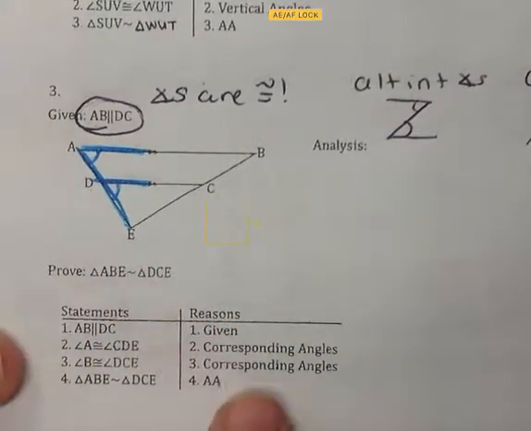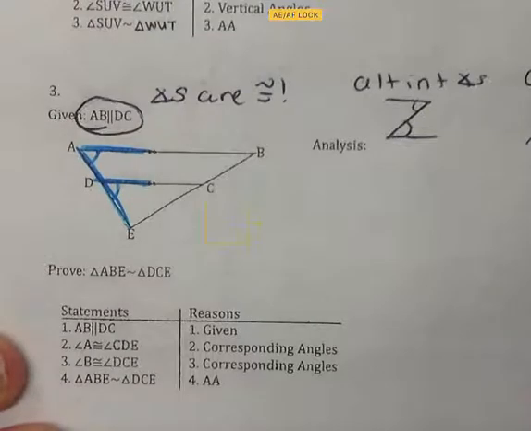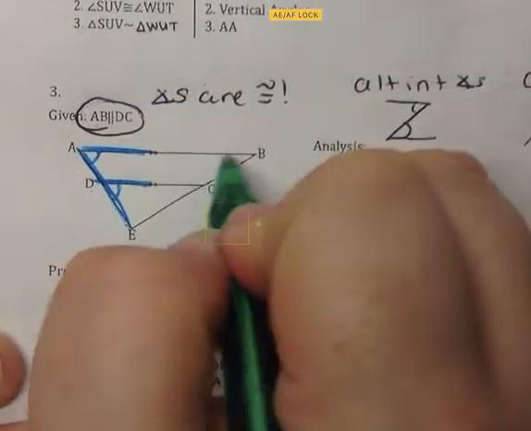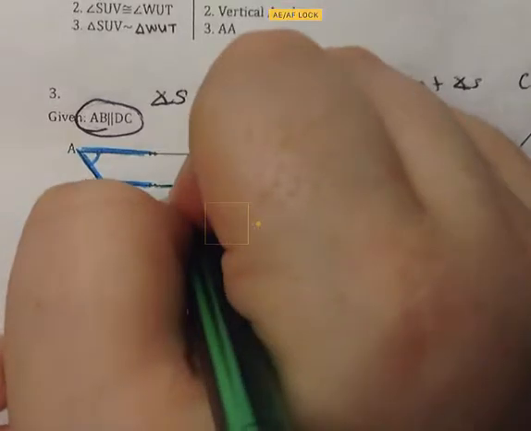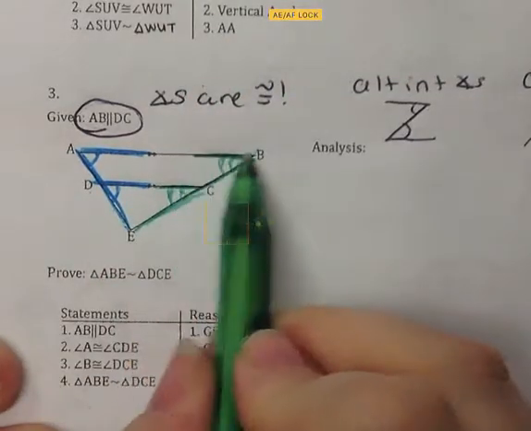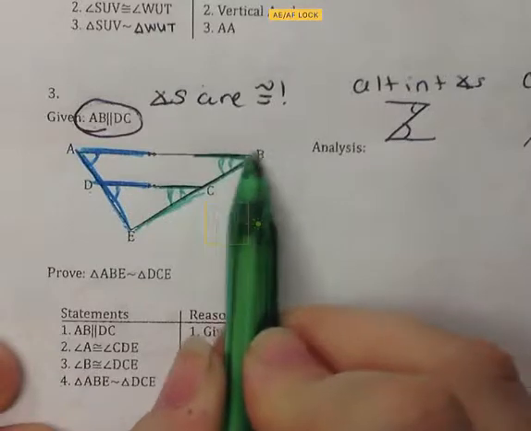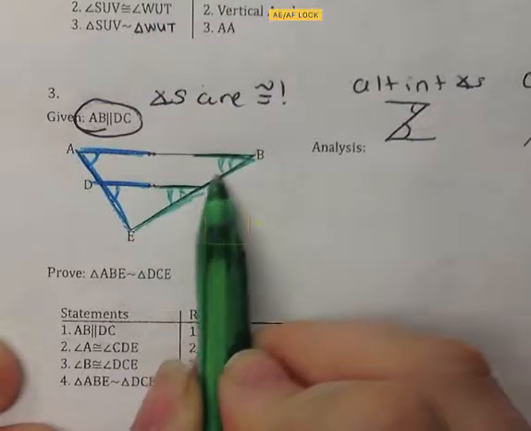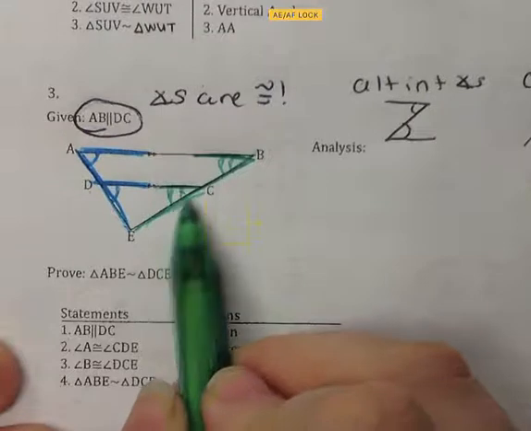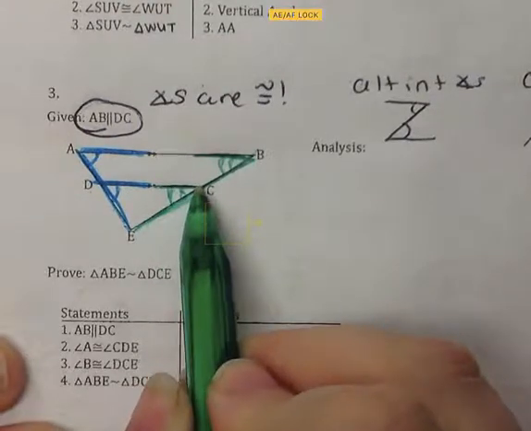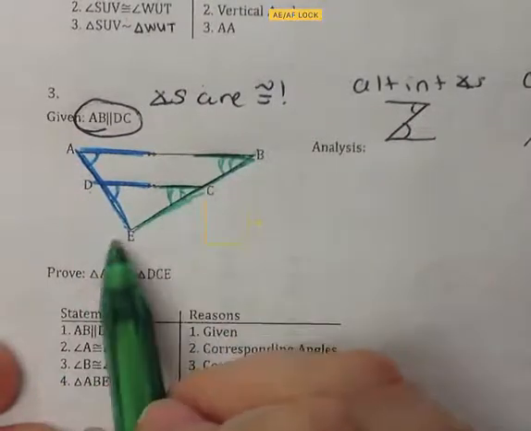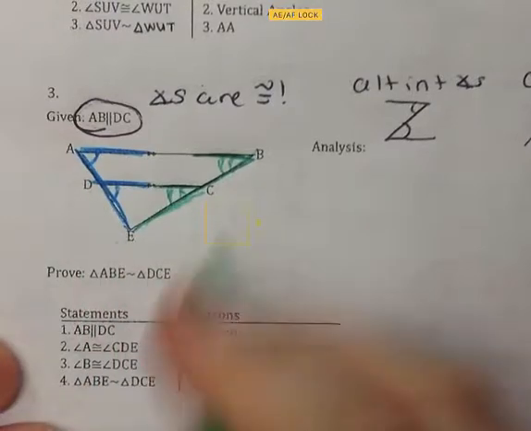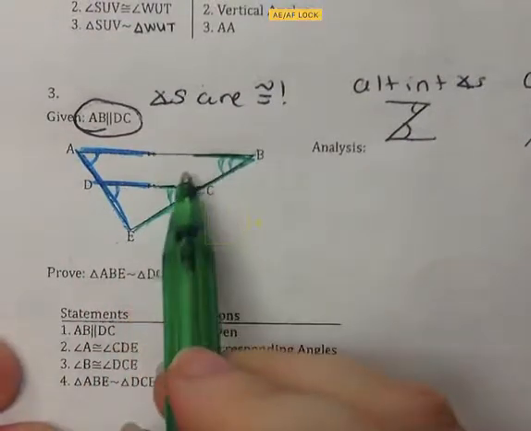Now on this other, we also have corresponding angles here. So that means that we should have these parallel lines, and then this transversal will also make the F. So it's these 2 angles are congruent. So again, angle B only has these 2 sides going to angle B. That's why we only have to use 1 letter. But here, there's multiple lines going to C. We have 1 line here, 1 line going that way, and then this line. So that's 3 lines. So we have to make sure we name it appropriately with 3 letters. You can name it DCE or ECD, either way. So they named it DCE because of corresponding angles.